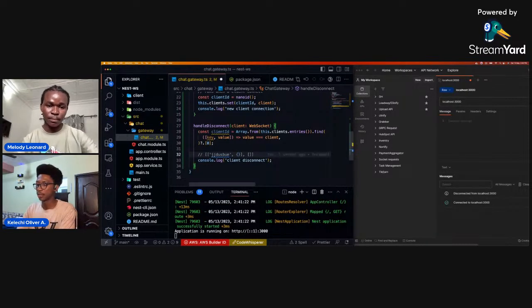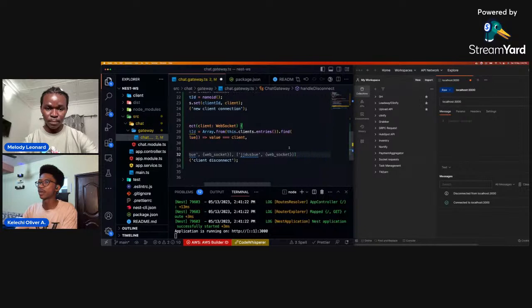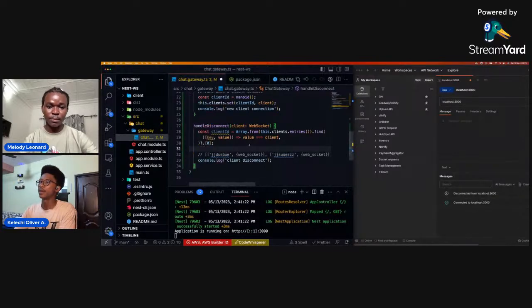I'll call this the WebSocket instance. Okay. I'll just name it the WebSocket, right? So this is the kind of shape you get all over whenever a client connects. Whenever we do this, this is the shape you get, right? So that's why this will be another ID, right? So that's why we're doing array.from.